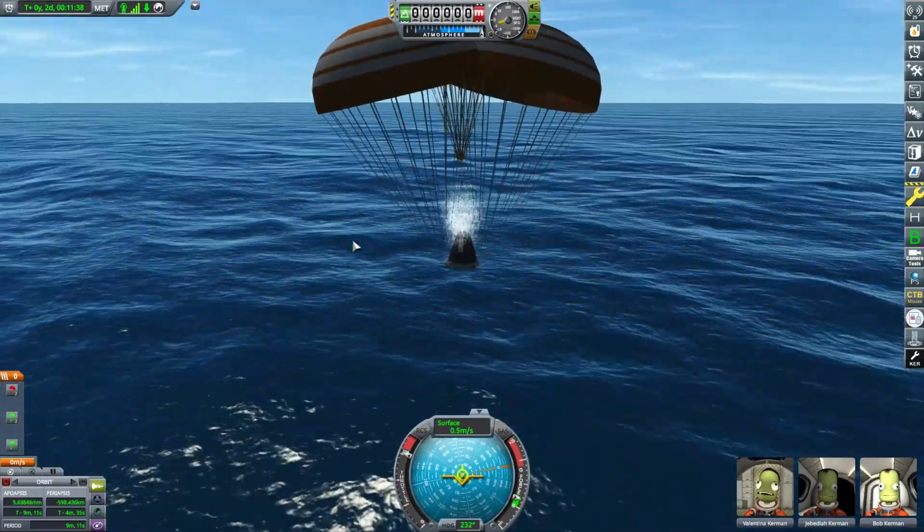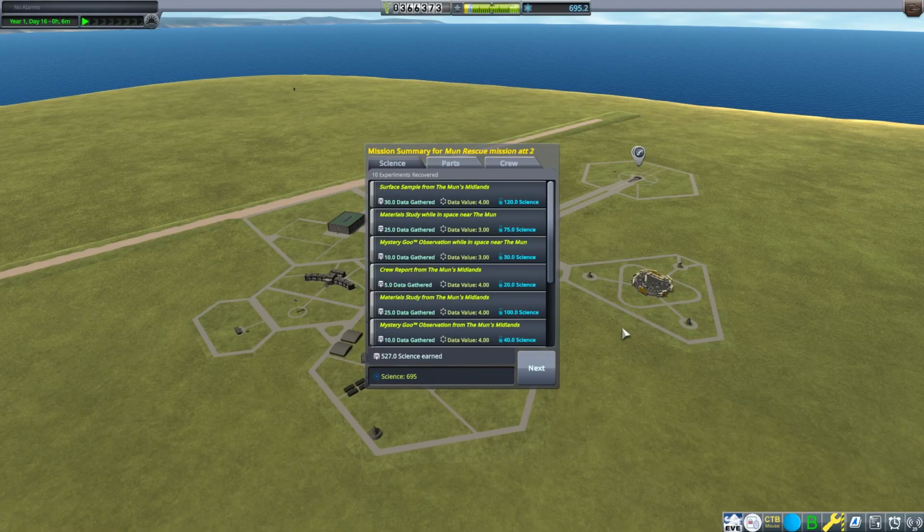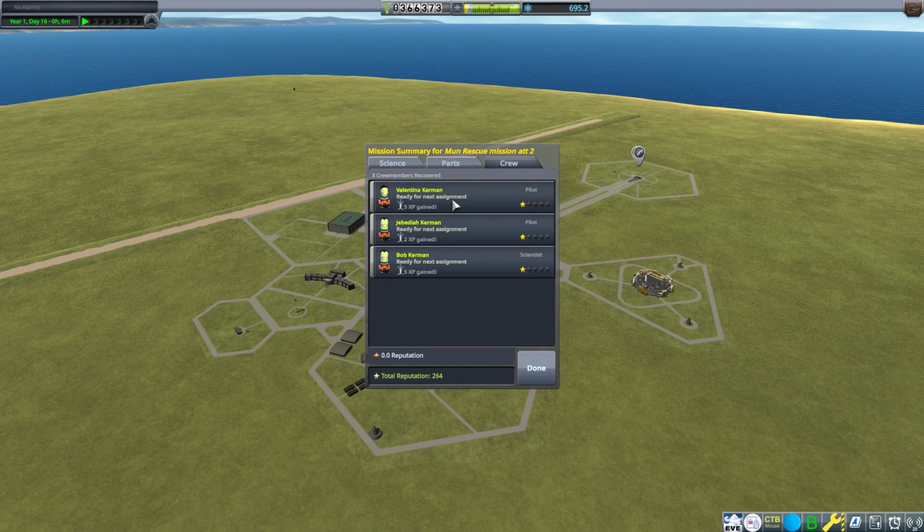And we did it! Yay! Recover these guys. Let's not leave them floating about in the sea for too long. And with that, we have finally done a successful Mun landing. Took a while, took a fair few attempts, but look at that, it was worth it. We've now got almost 700 science, and these guys are all ready to go and back with us.